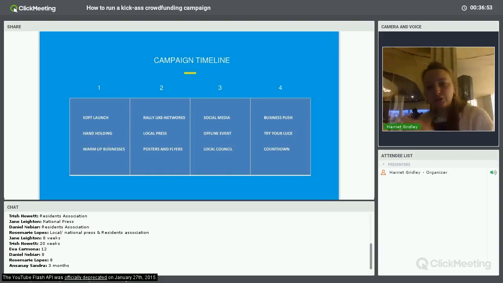If you can run it for a really short period of time, then it's much more exciting. Spacehive is an all or nothing platform, so if you don't hit your target, no one gets charged and you won't get any of the money. But if you can say, we've only got 8 weeks and we need to hit our target, then all of those friends and family that you're asking will pledge, as opposed to sitting back and saying, oh, I've got a while, I don't have to pledge just yet. So it helps to build the momentum, and that excitement is probably one of the most important ingredients. So we always say that, once you reach 10 days before your deadline, you should start a countdown.